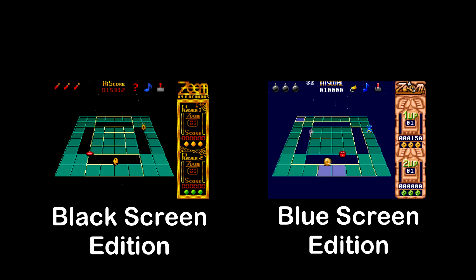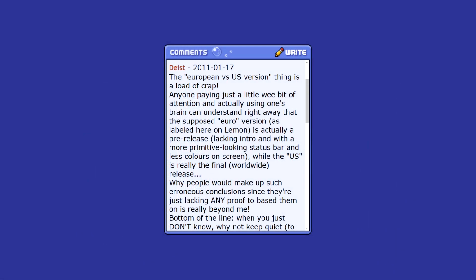Take this post from the Lemon Amiga site, www.lemonamiga.com. One user writes, "This European versus US version thing is a load of nonsense. Anyone paying just a little wee bit of attention and actually using one's brain can understand right away that the supposed Euro version is actually a pre-release, lacking intro and with more primitive looking status bar and less colours on the screen, while the US is really the final worldwide release." Strong words, but was this poster right?